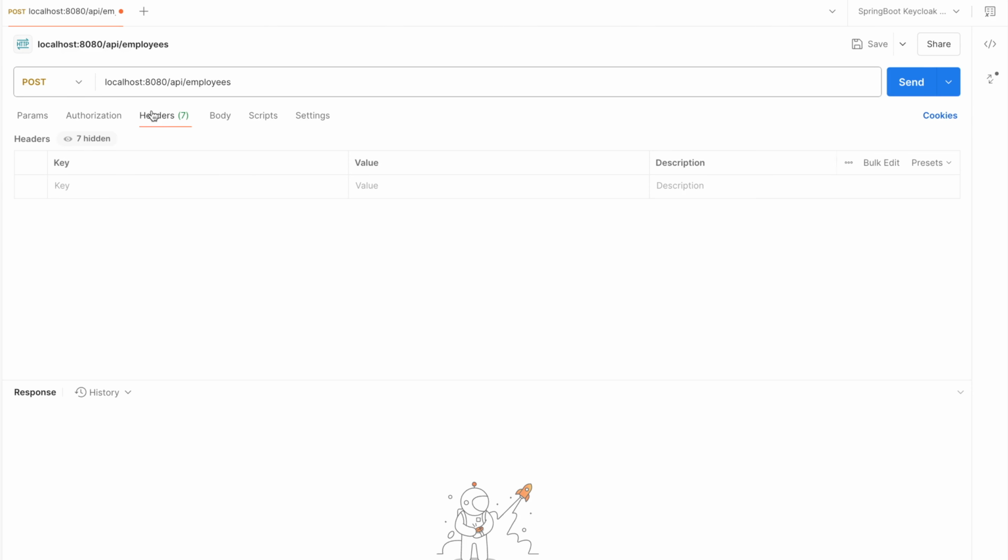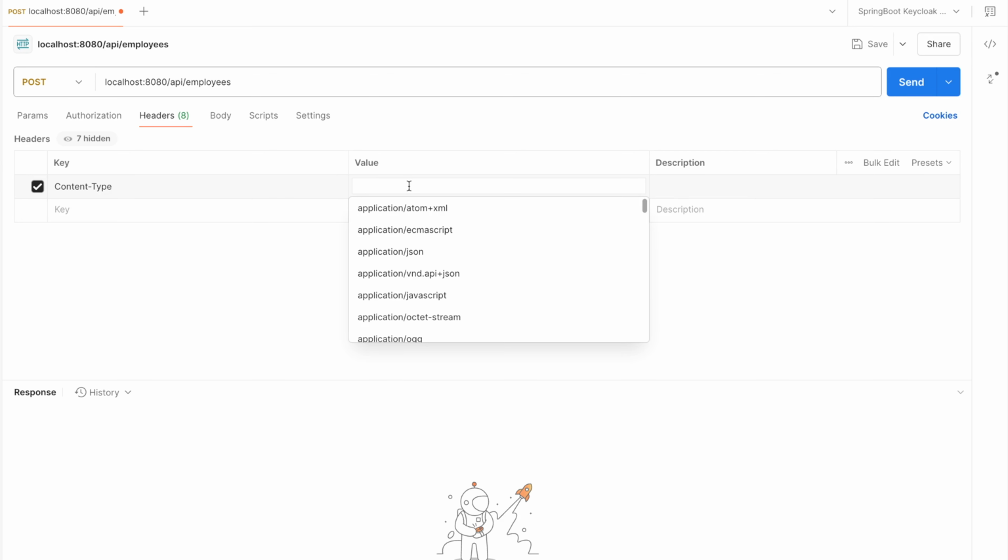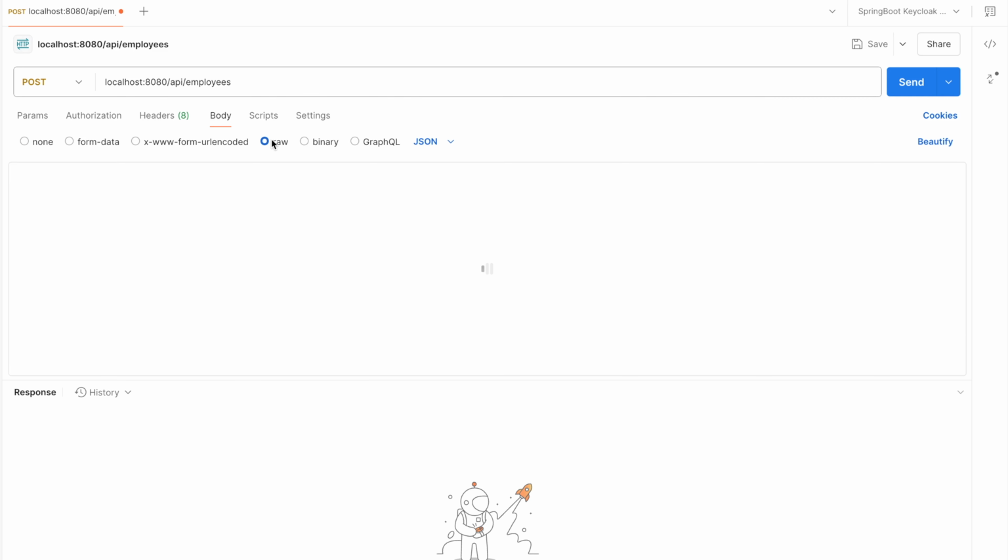Now in the headers we don't have anything, so let's put content type and the value as JSON. Now let's go to body, let's go to raw, and here we want to use JSON data, right? This we already know. So first thing is we need to provide a name.